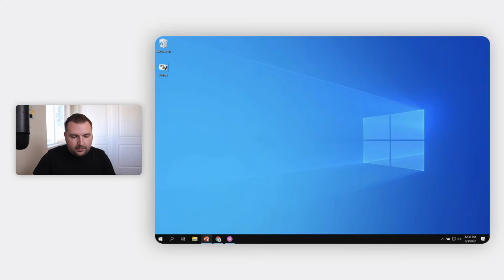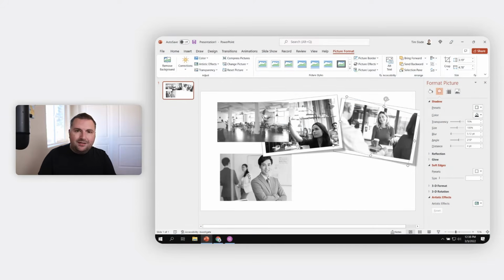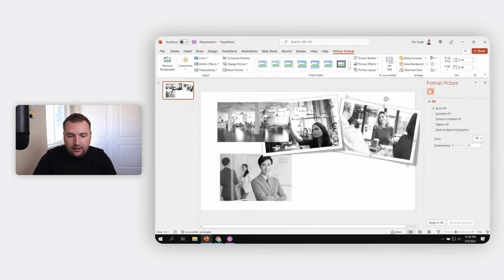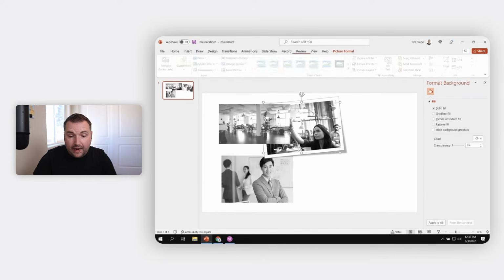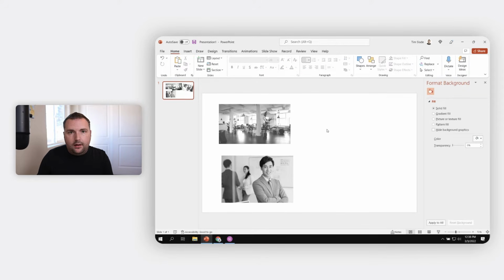Okay, so we talked about some of the color correction options, some of the effects that you can apply. Now, let's talk about blurring images. This is another common thing that I like doing in PowerPoint versus, say, Photoshop or Adobe Illustrator, because those take a little bit longer and are more complicated to use. One of the things I wish was available in Storyline, and I don't know if it's available in Captivate, is the ability to blur an image, and you don't have that feature. So what I will oftentimes do is use PowerPoint to blur my images.